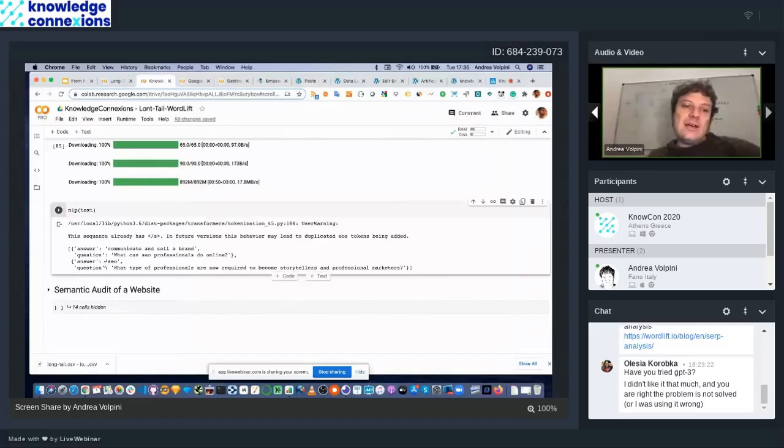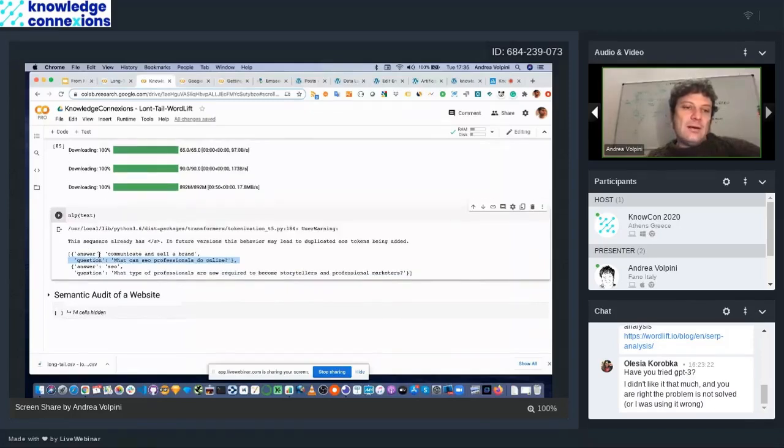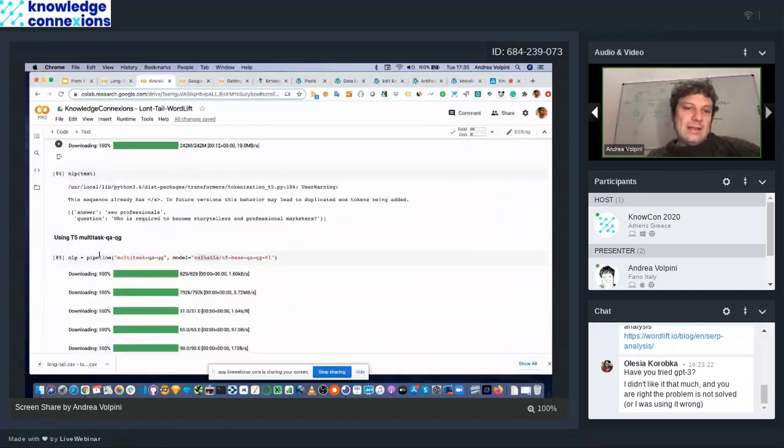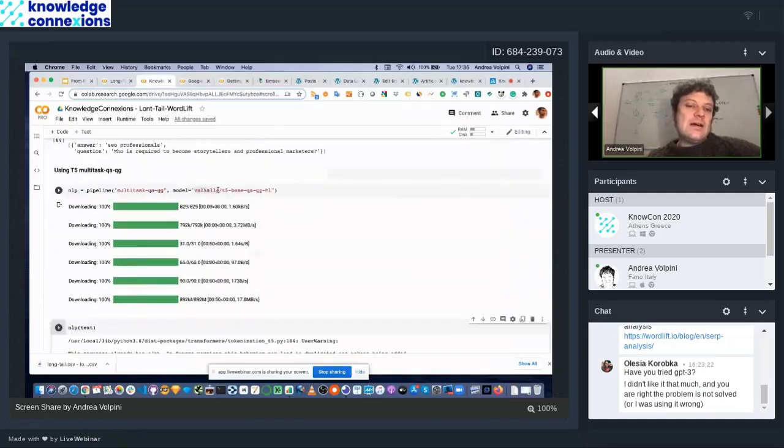So you can see here that I'm getting more questions out of the text that I've provided. I got one with the vanilla pipeline. Then as I plugged in this new model, I'm getting two.